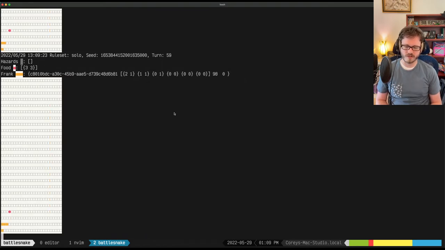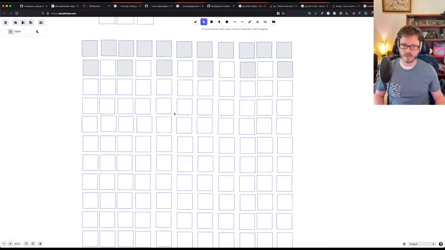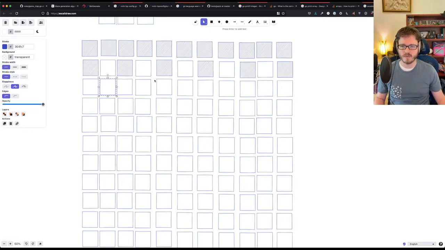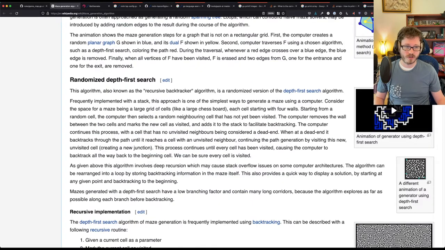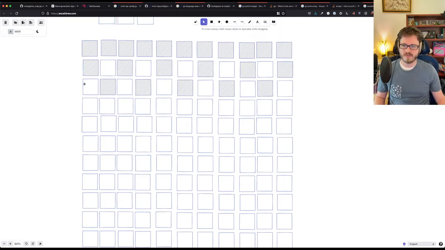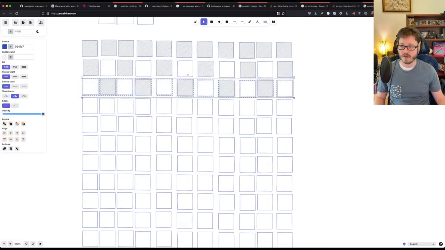And right now we have it just infinite looping at the bottom. Once you keep collecting this food, it just loops. But what we're working on in the drawing program over here was I wanted to figure out a way to make a random maze. And I was reading this maze generation article on Wikipedia, and one of the things I was realizing is most of the algorithms that they talk about there think about cells with walls in between them.